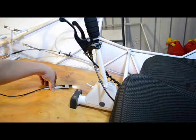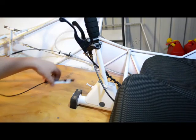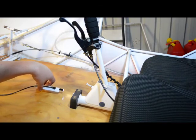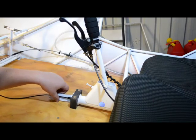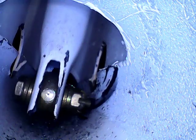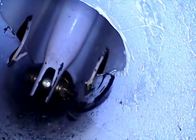What we have is an endoscope, which I'm going to use to see inside the seat pan of the aircraft. I'm going to feed this endoscope into the bottom of the aileron and elevator tube. That is the bottom of my control column — up elevator, pushing forward on the elevator, and if we turn the tube we've got aileron, but we don't need to do that.